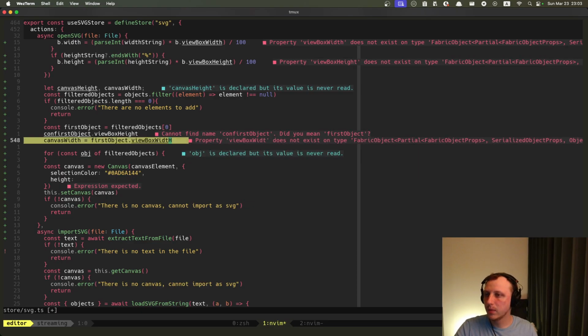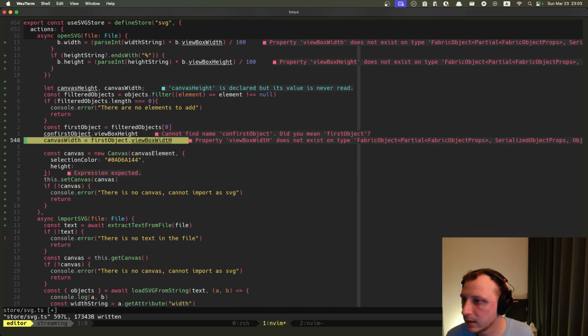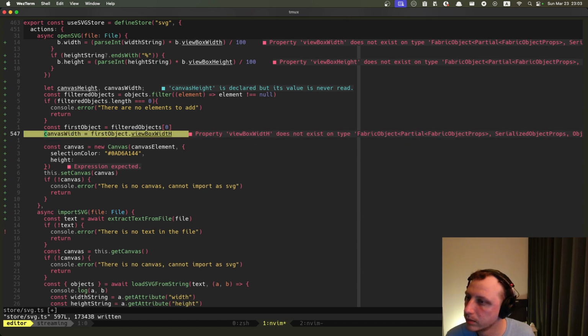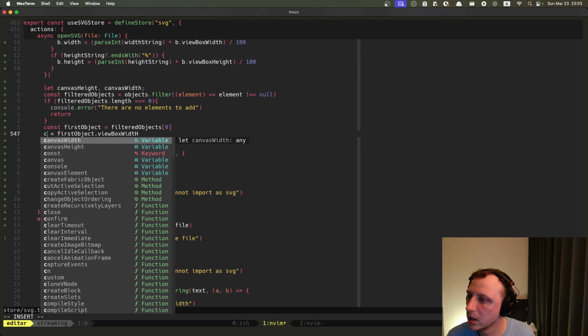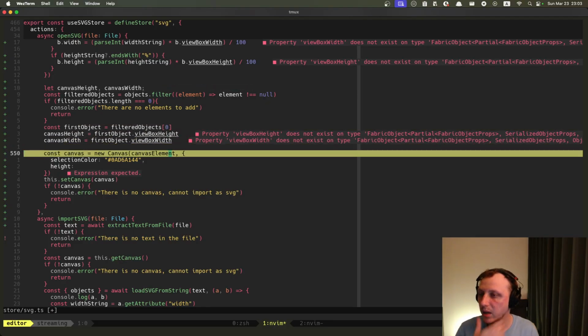Okay, so with this one we can actually set canvas height. I must have missed something. Box height. Okay, this should be fine now.